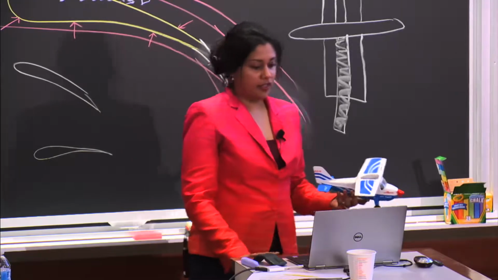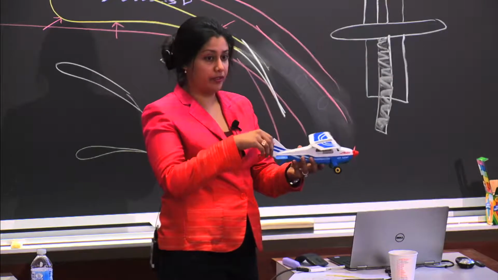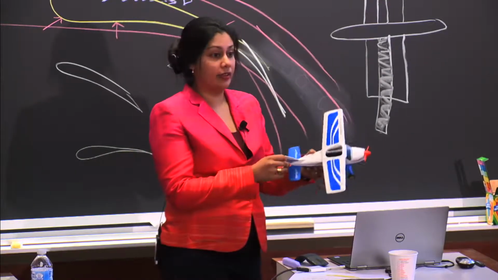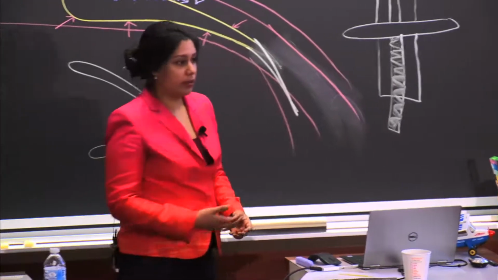There are some cases where you actually want to have adverse yaw. Adverse yaw means basically you're using the yaw in the opposite direction to which you're trying to turn with the roll or other angles of your plane. An adverse yaw is when you're not turning the rudder in the same direction that you're using your ailerons. And so this is where you talk about coordinated flight or uncoordinated flight.